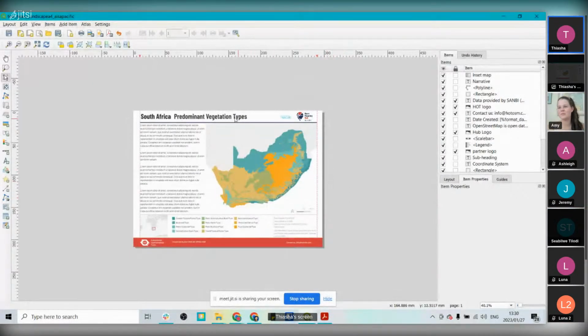So this is the text-heavy map layout. I've done like 160 variations of these layouts, so I have them coming out of my ears. But this is the general layout that was approved. It used to have a round inset map, and I like the way that it looks, but for the purpose of the layout, it was just a bit confusing for other users.